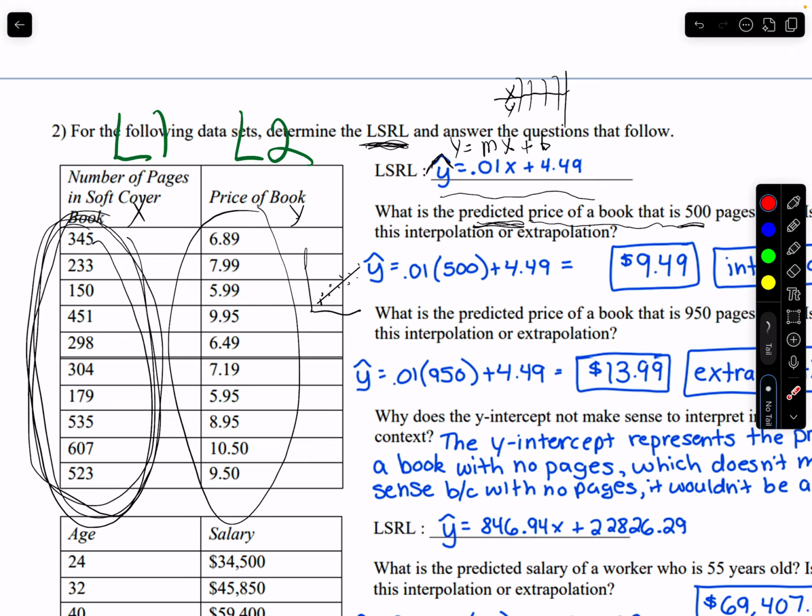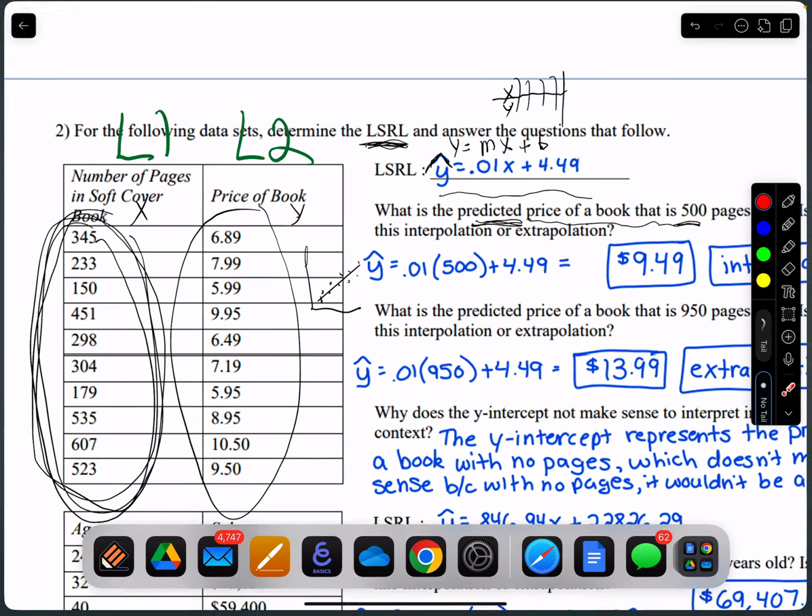Your answer is going to be better than theirs because we're not going to cut off our decimals and round them. We're going to keep the 0.01 dot whatever. Also, later on, a book is 950 pages, and we're going to find the price of that book as well. So we can do that back on the calculator.